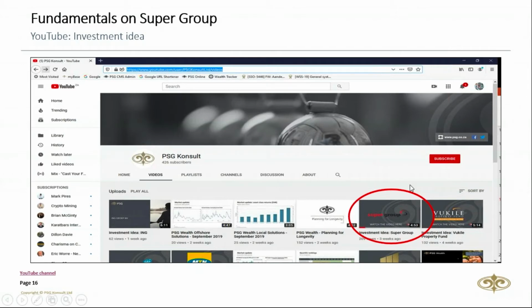And all these companies will have a very short video on their financials. This, for example, was Supergroup. You'll be able to find it on our website. It's very short, about 4 or 5 minutes, presented by the person that did the report, and goes into more detail. So that's an additional tool for you to understand the company.